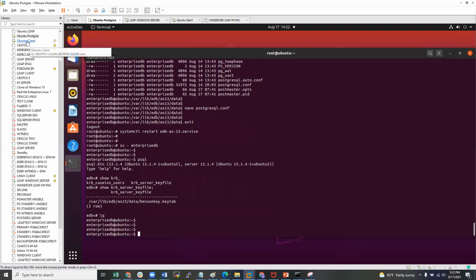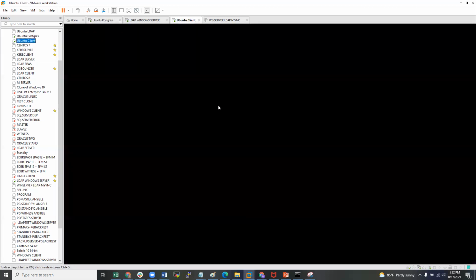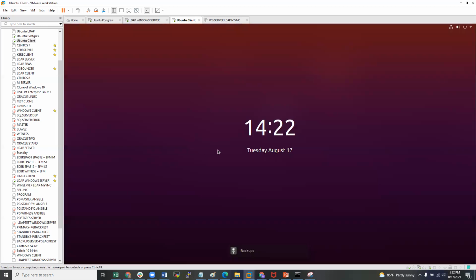And when we talk about configuring the client, if you're going to be using this same server to connect, all the configuration we're going to do on the client, you can still do it on the Postgres server. If for some reason you want to use the Postgres server to connect, you might still do the same here. But let's just consider we have a different client machine that we use to connect. So I'm going to jump over to the client machine.